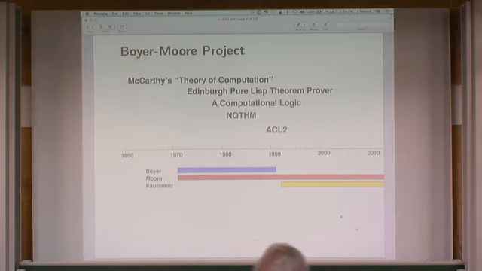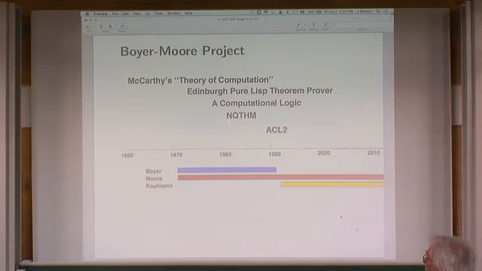The prover was for a pure Lisp that Bob Boyer and I made up. So it just had cons, car, cdr, if, and equal, and then we wrote a theorem prover for that, focusing on induction. And later in the late 70s, we added to it and made it more like Lisp, but it was still a homegrown Lisp. We were still writing our own compiler for it.